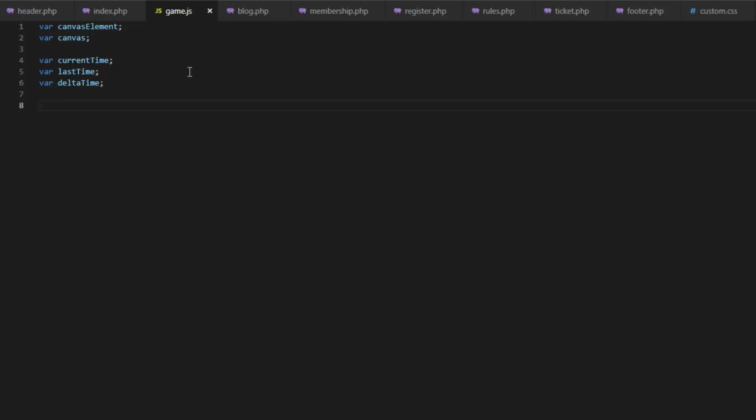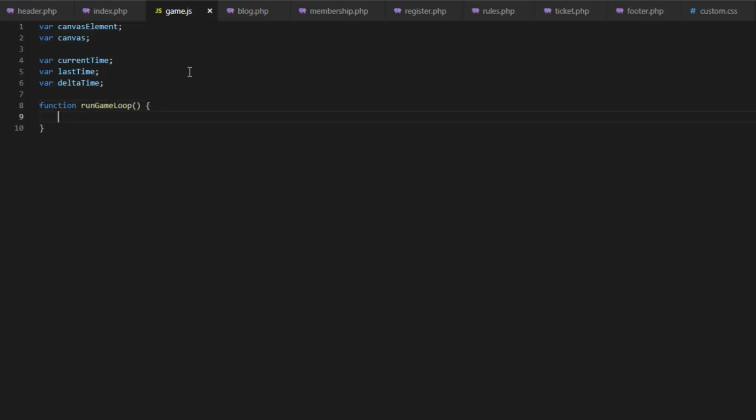Because the game loop runs so many times per second, you want to make sure that it is as efficient as possible. In the browser it's not as big of a deal because we're not going to be hugely performance based, but for something like a AAA game, this is a huge point. Optimization in the game loop is key, but in the browser we're going to want to make sure we have it fairly optimized, but we're not going to need to dedicate a bunch of time into trying to optimize it at the expense of clean code. So let's go ahead and start implementing our game loop. We're going to write it in a function called runGameLoop.